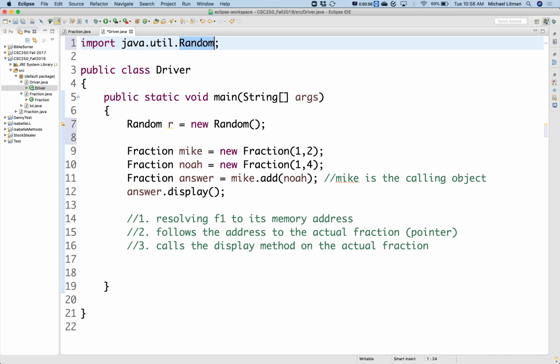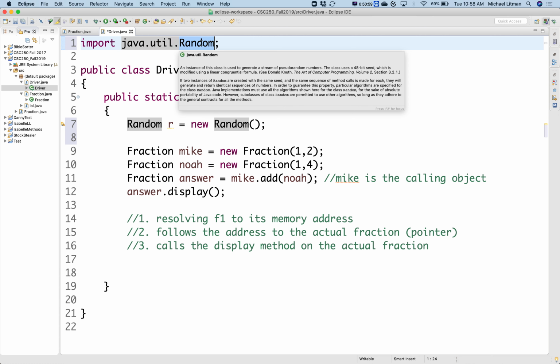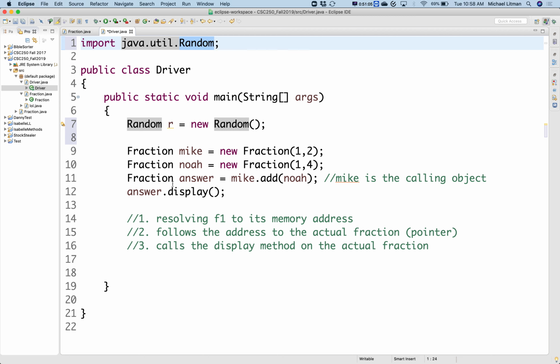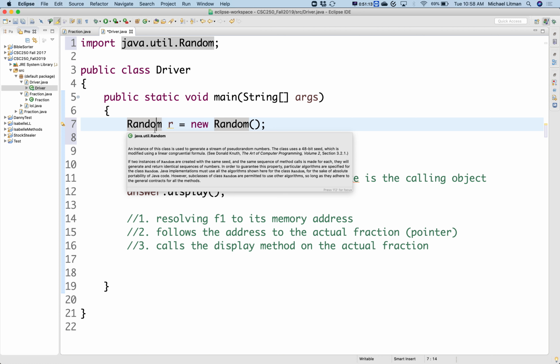That's where that class lives. Didn't we have to import random last year in Python? Same thing. Java actually has a couple of random number generators. This is just the one I typically use. This allows us to get big numbers.